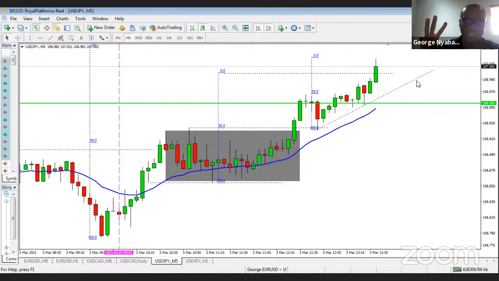breakout. Then I know I'm in a bull trend and I'm just going to wait for the pullback. So the third strategy will be pullback to the moving average in a trend. So it has to be a trend, a confirmed trend.